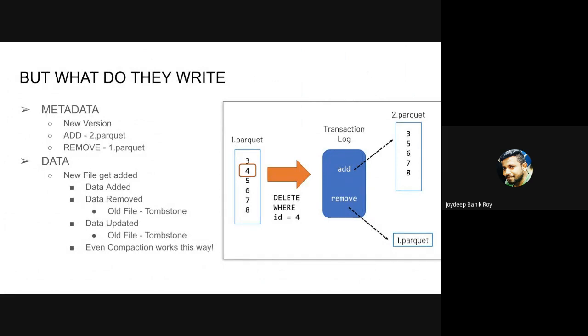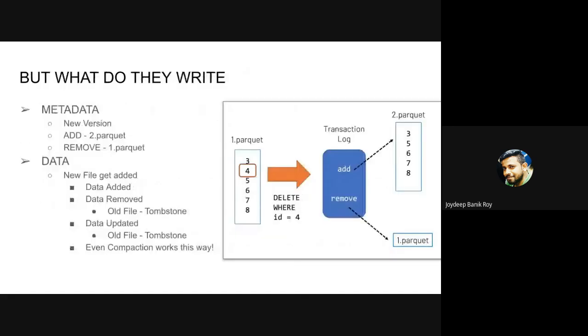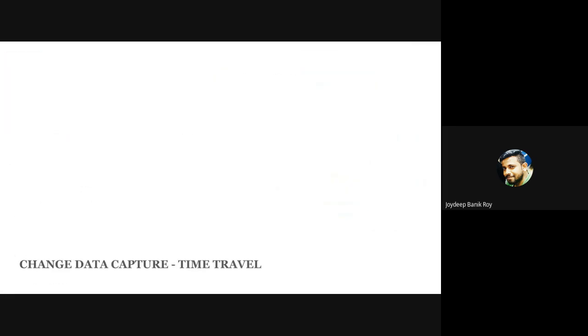So basically, just summarizing here, we've looked at our transaction logs, how it enables multiple copies of the data, how it enables delete even by copying the old data, removing the deleted data, right, marking it for tombstone. How you can go through versions. You can go to a previous version. A reader who is reading the data can go through a previous version and still query that version. So they are working on that while a newer version is getting updated, right? All of this is kind of leading us to time travel, right? There must be a way, since you have captured so much change data, there must be a way to do time travel, and that's the next topic.